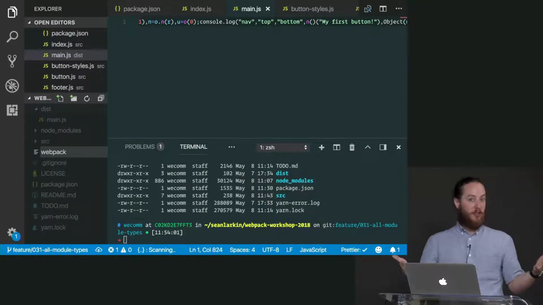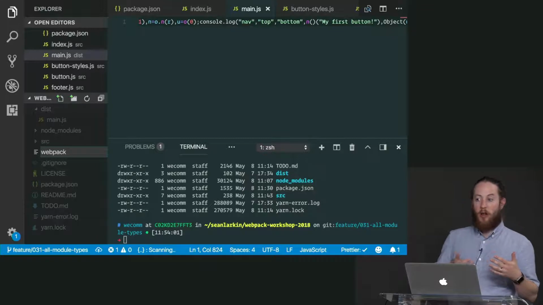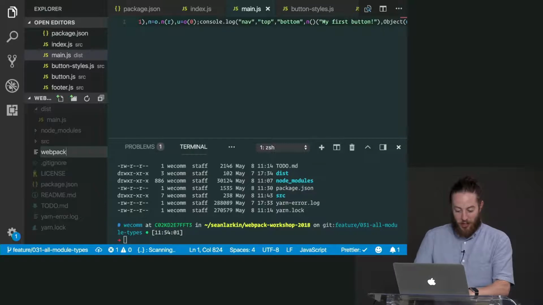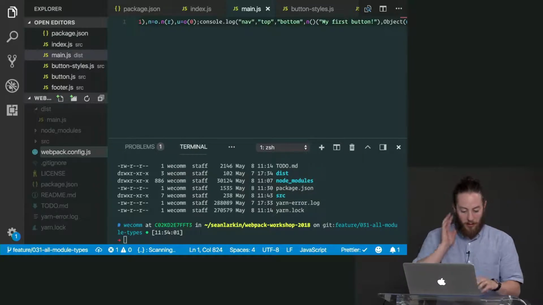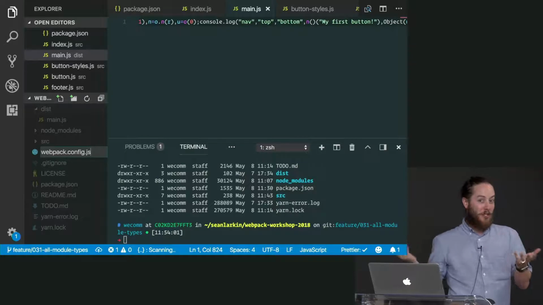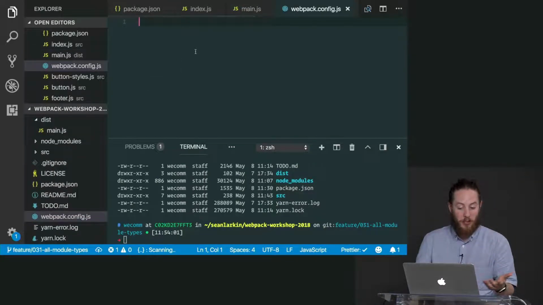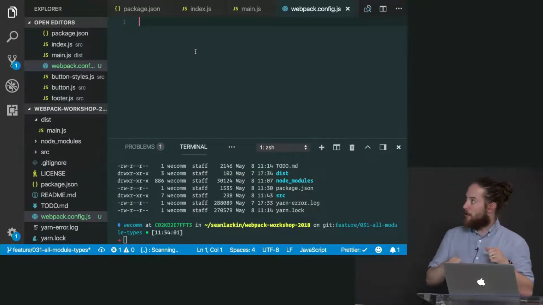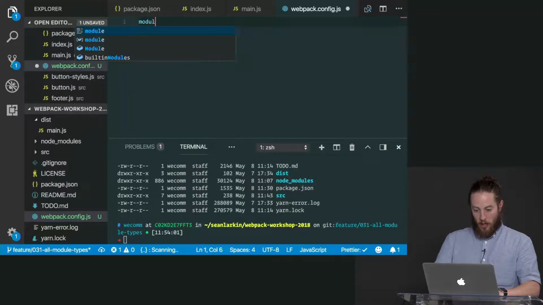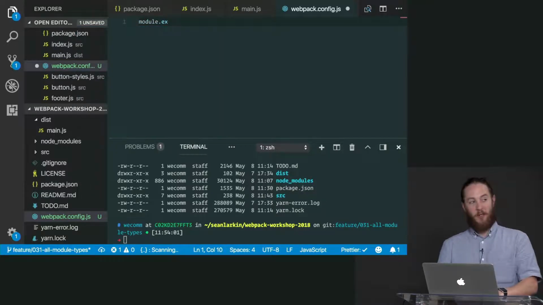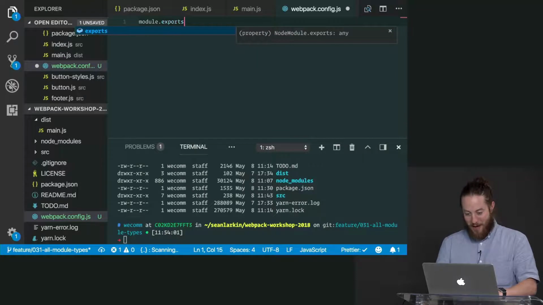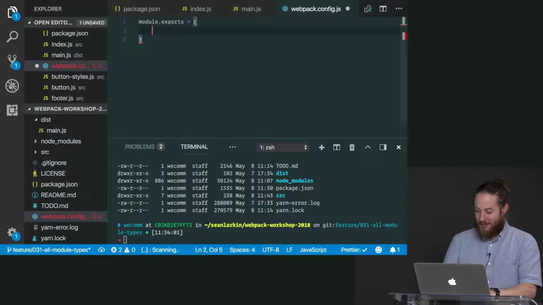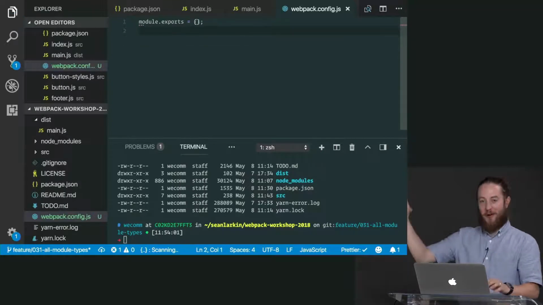By default, when Webpack runs, since it's Node, all it's doing is a require relative to the local path, webpack.config.js. That's all it's doing, is just requiring this file, or it attempts to. So go ahead and create that. And what we can do now is create an object that is default exported. So maybe now that you hear that, you're like, oh, I get that. Okay, module.exports equals an object. Halfway there.